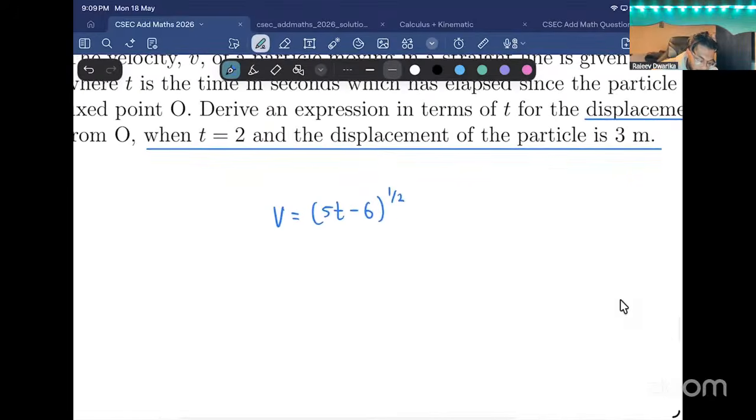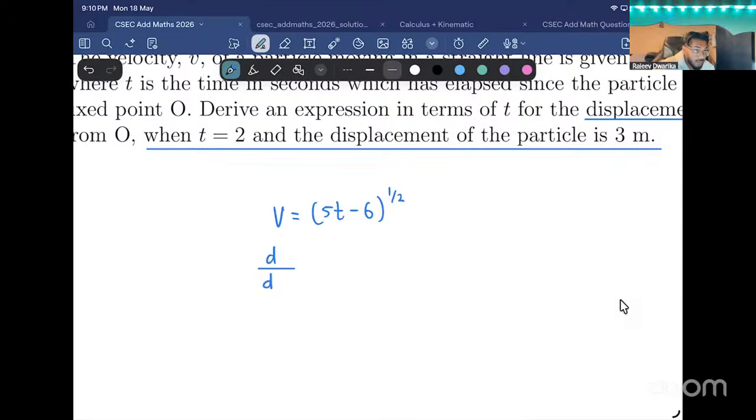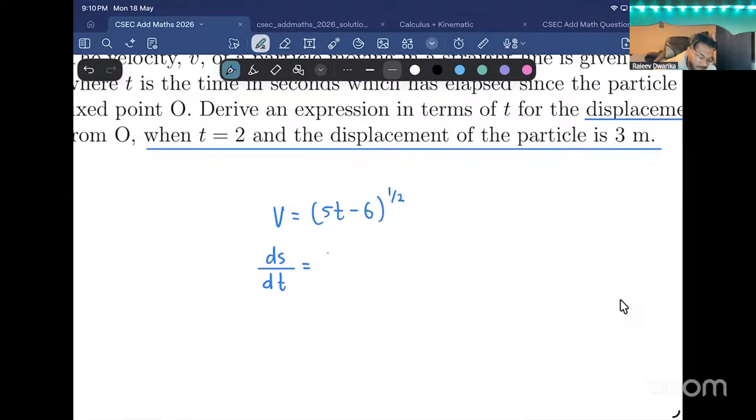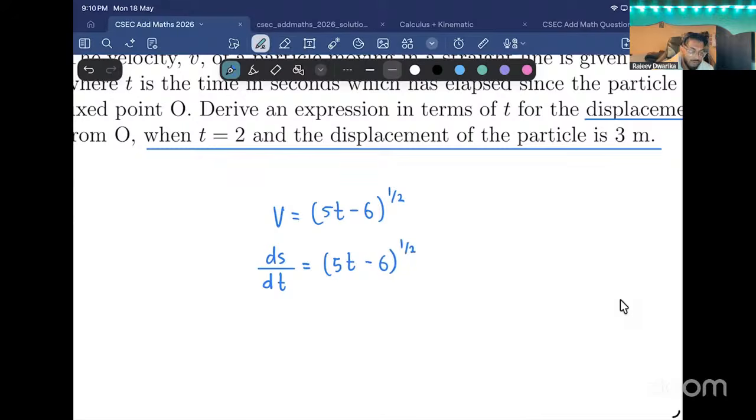So, do you know what velocity is? Distance with respect to time. Right, and the vector counterpart for distance is displacement. So that'll be ds dt. So velocity is actually ds dt. So tell me, if velocity is ds dt, and I want to find for s, what do you think I'd have to do here?